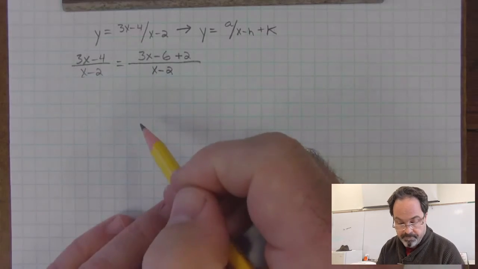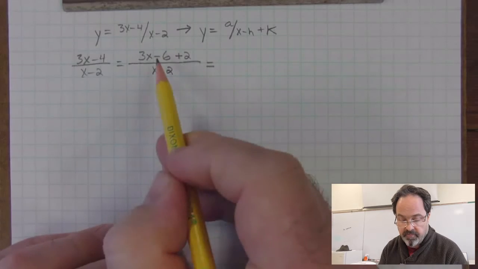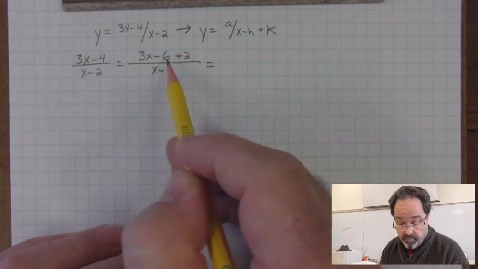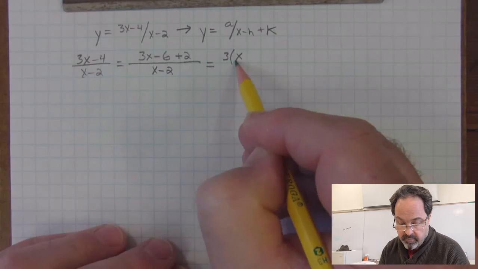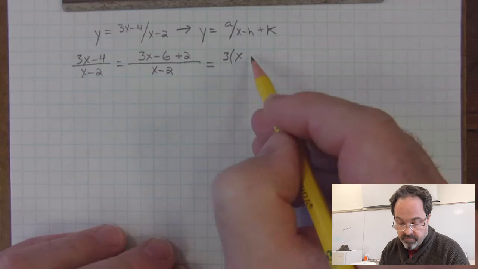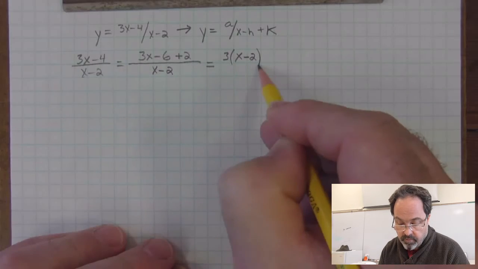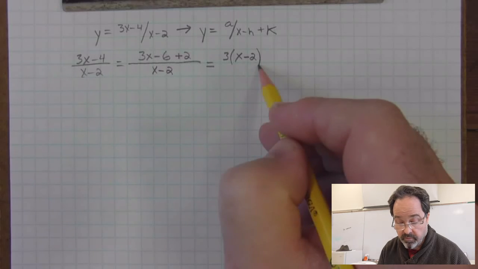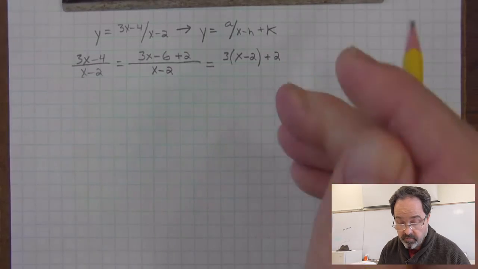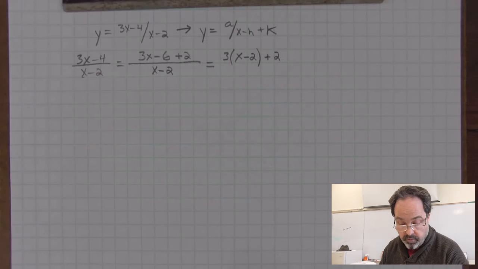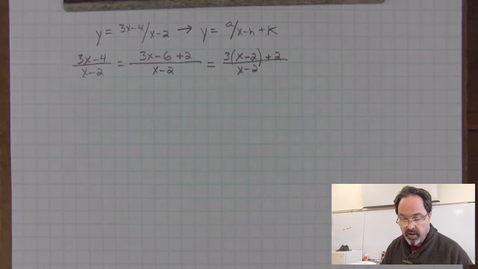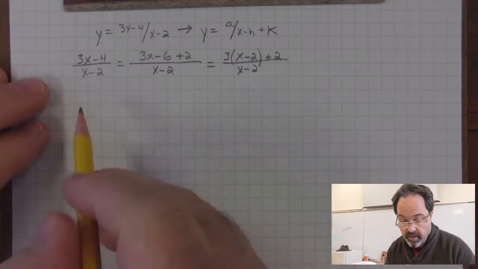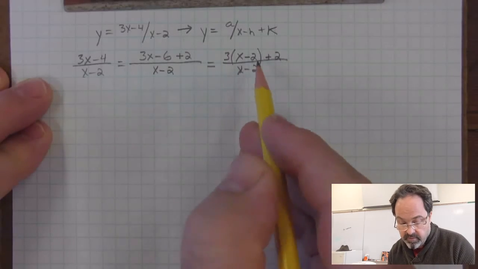Why would I do that? Because in the next step, I'm going to factor a 3 out of these two terms. If I bring a 3 out of 3x, I get x. If I bring a 3 out of negative 6, I leave negative 2. But those are the two terms that I factored the 3 out of. The plus 2 is going to be independent. It's still there in the numerator, and I'm still dividing by x minus 2. Now I have a factor in the numerator that matches the denominator. That was the project, and I'm going to isolate that piece of it.